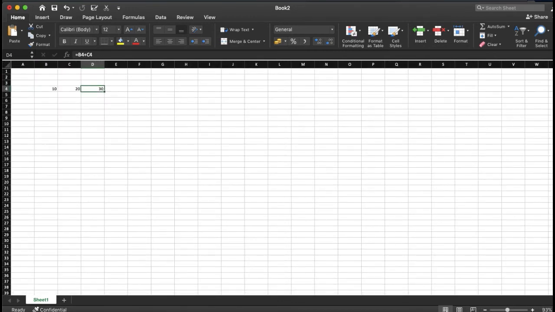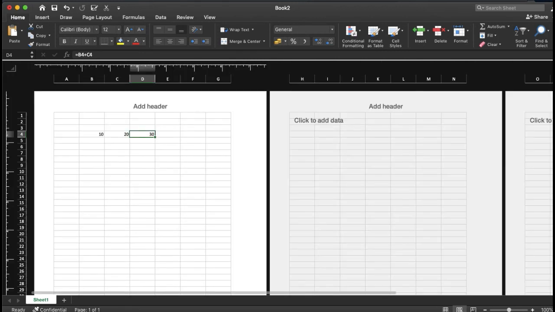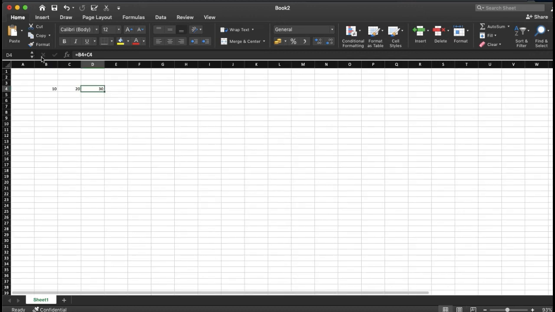Right. Then you have this view, normal view, page layout view. You can see by pages, because if you are going to print this sheet, it will not be printed to a single sheet. So there are multiple, because this spreadsheet application, as I said, is very lengthy. It's a very big application.